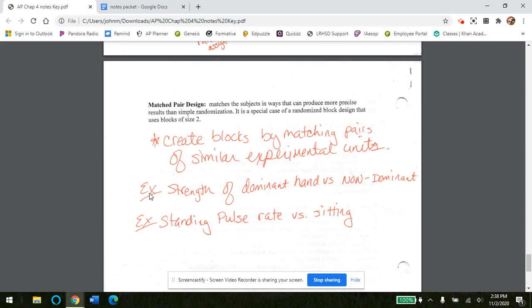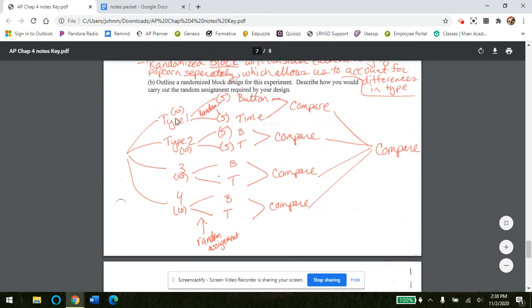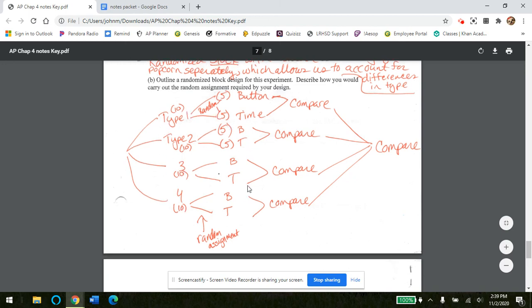So if there were 50 people, you'd have this type of table. Each person, there'd be 50 of them. You'd have one of these for John, treatment control. You'd have one of these for Bob, treatment control. One of these for Sue, treatment control. One of these for Katie, treatment control. One of these for Angie, treatment control, and so forth. If there were 50 people in the experiment, you'd have 50 of these, and then you'd have treatment control for each one.